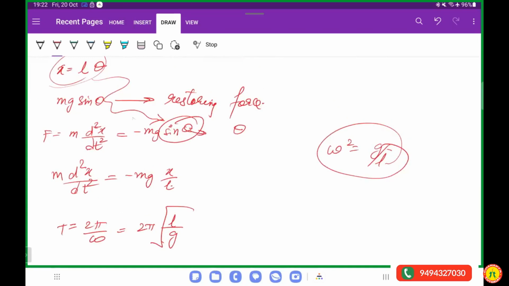Now, the thing is, we need to know how to find the time period of SHM. So we'll write some steps for that so that you will remember. Whenever we have some numerical, follow the steps. Initially you follow the steps, then later on no need to, because you will already know. For the initial stage, you just need to write every time and see how it is going.